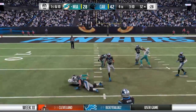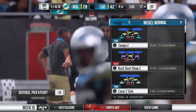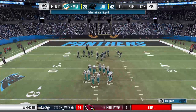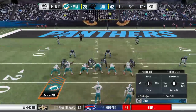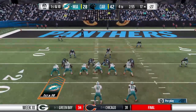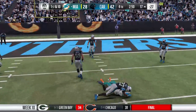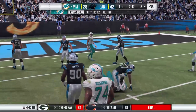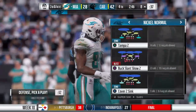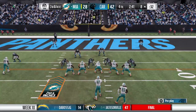Here's Tannehill over the middle and into the hands of his receiver Landry. And inside the 20 before he's brought down. The Dolphin passing game rolling here. They've got another first down. That was a nicely run slant route, and what the receiver's trying to do is make the defender think he's going upfield for a deeper route, and then breaks it off, usually after about 3 to 4 steps, and cuts towards the middle of the field. And now what he's trying to do is use his body to keep the defender away from the football and give the quarterback a really nice target. 10 yards on the pickup there, and it'll be second down. Shift together here from the D-line.